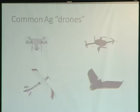Here we have some common UAV systems in agriculture. At the top of the screen, a lot of you will be seeing these out there: the DJI Phantom 3D Robotics system. Lower down we have the PrecisionHawk and the SenseFly eBee. Great platforms, all good for various things, but the breakdown is still clear: fixed wing aircraft for mapping, rotary wing units for scouting right now, until the rotary wing systems develop better endurance. They're really convenient to use for a grower, easier to handle, but right now, if you can squeeze 20 minutes of flight time out of a small rotary wing system, that's going really well. So if you're planning on mapping your fields, you have to lean towards a fixed wing platform versus a rotary wing platform. If you want to scout your fields, rotary wing systems make more sense.